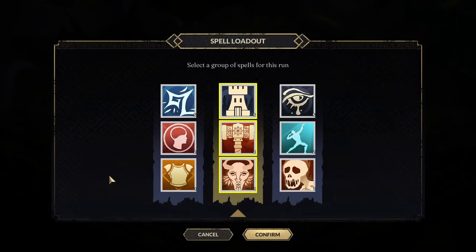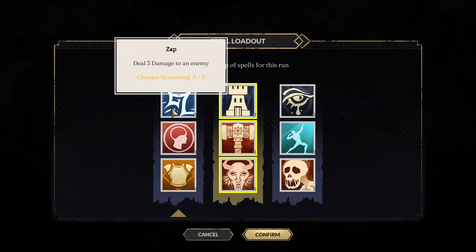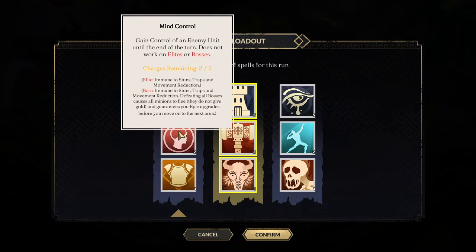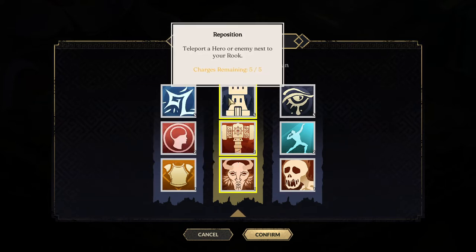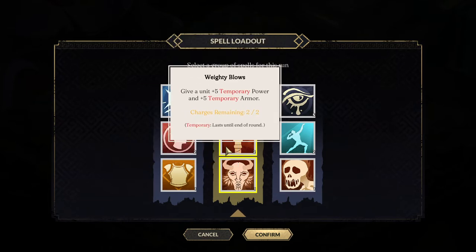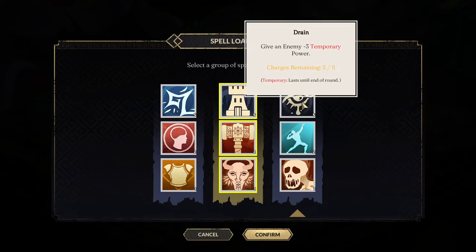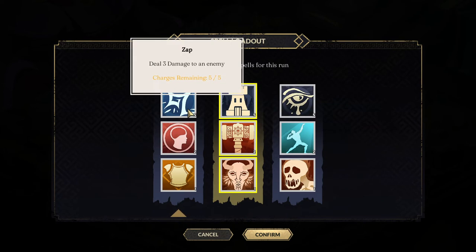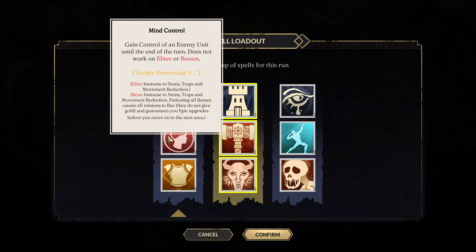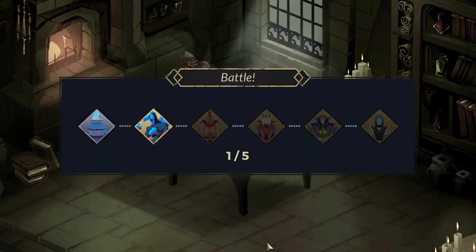Alright, spell loadout. Select a group of spells for this run. What do I want? Zap. Mind control. Give all your heroes plus 10 temporary armor. Reposition. Weighty blows. Bloodlust. Train. Invigorate. Hysteria. We're gonna do zap. I like the zap, so I'm gonna go with this. First set of spell loadouts. Confirm.